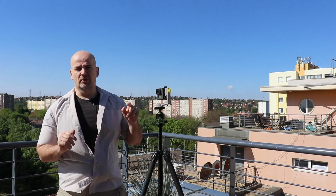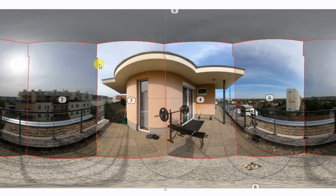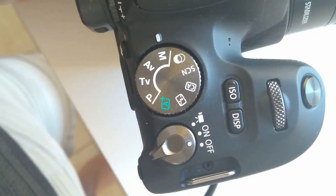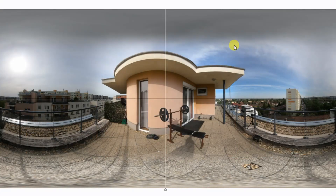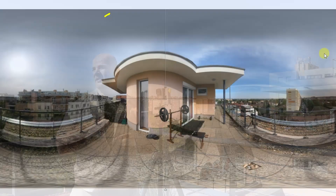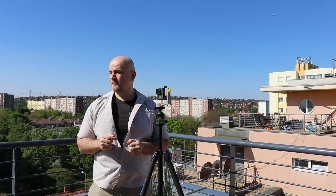Now I can see a bigger disadvantage of the GoPro camera — at least with my Hero 6 I couldn't find the full manual mode for photography, because when I'm taking pictures in the direction of the sun or in shadows they will have different colors and different white balance. It would be good to have the same settings for all seven photographs. I'm asking GoPro Hero 7 or 8 owners: is there any full manual mode for images? Most software can handle this, but it would be better if the camera handled it. Now we have our actual image which has a 2-to-1 ratio — for example, 12,000 by 6,000 pixels — representing 360 by 180 degrees.